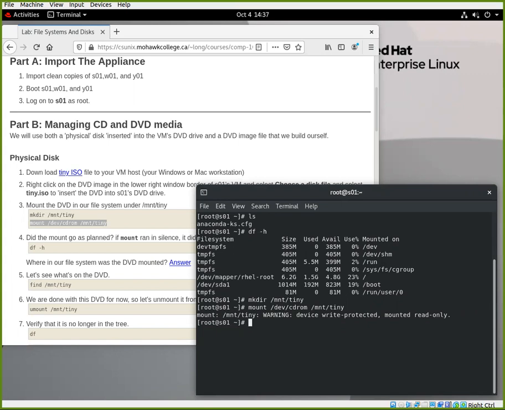Does that make sense? Not like an error I should be worried about? No, it's a CD that you can't write to, or DVD that you can't write to. Why not? Because it's a file. It's just an ISO file. Why can't I write to the ISO file? I realize if it was a physical disk, I couldn't write to it, but it doesn't make sense to me that I can't write to it. Why can't I write to it?